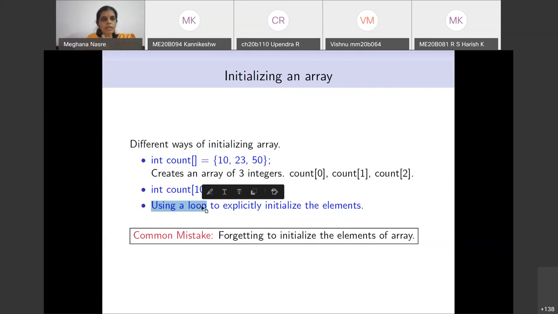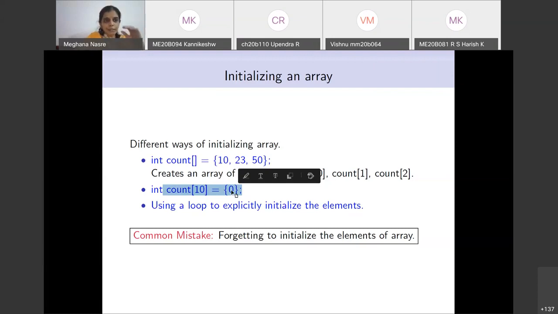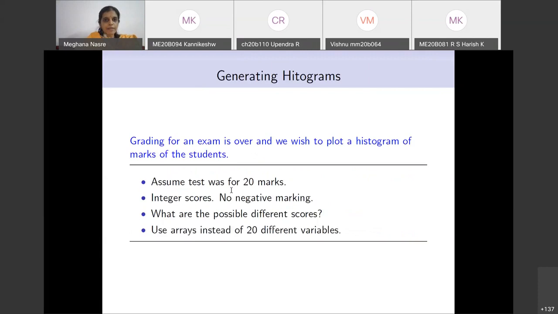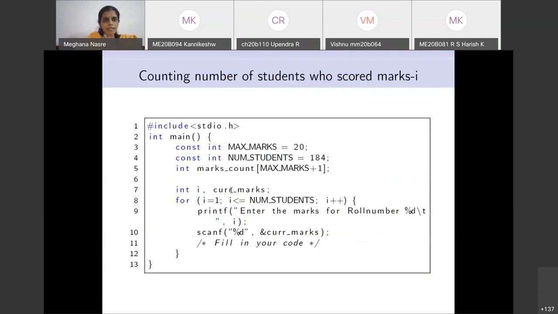So we should not rely on these things, that implicitly it is going to get initialized. I'm just mentioning that this happens, because this is a natural question. If I have an array with 10 elements and I just initialize 5 of them, what happens to the remaining ones? That is why I mentioned this. It is one of the things that typical textbooks will mention. So for completeness, I mentioned it, but the good programming practice would be just to use a loop and initialize it, assuming that it is a large sized array.